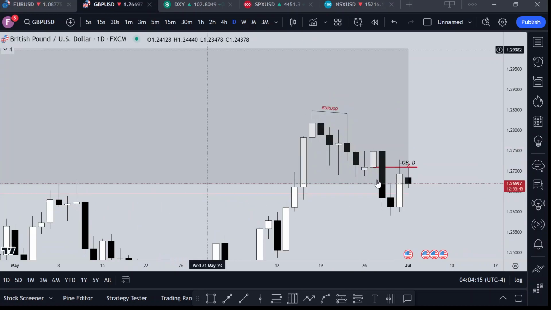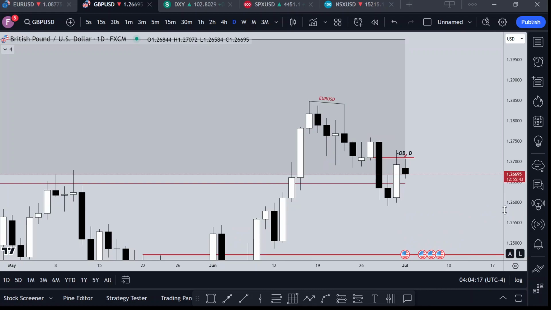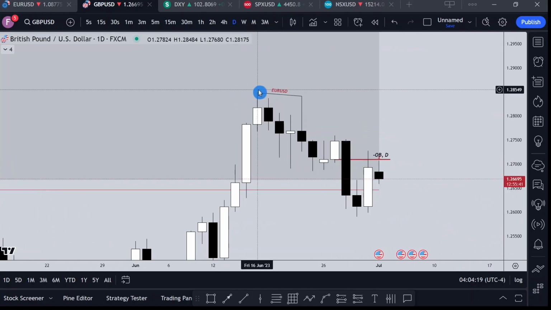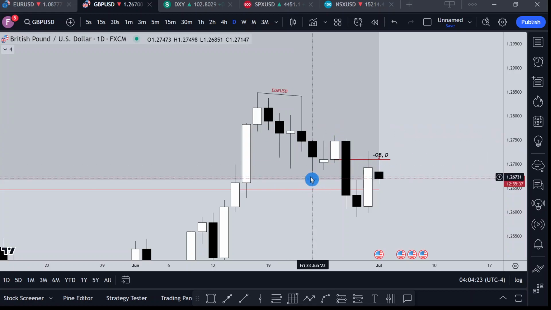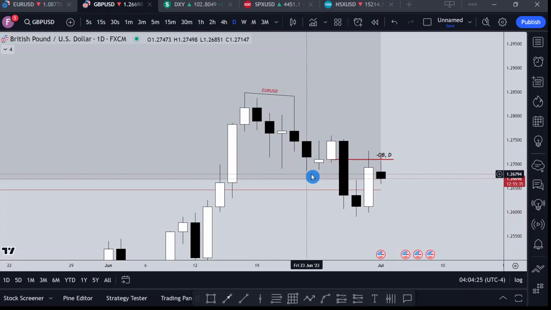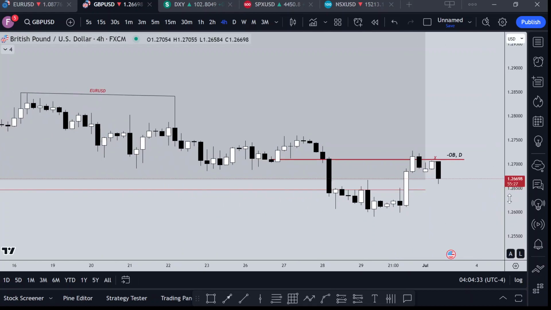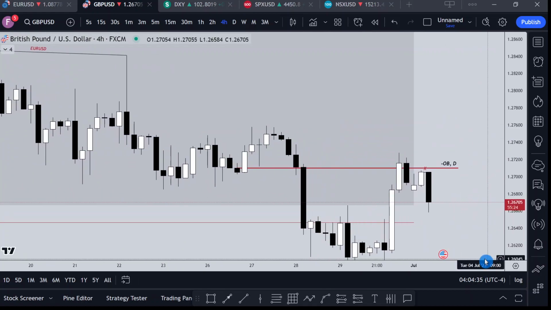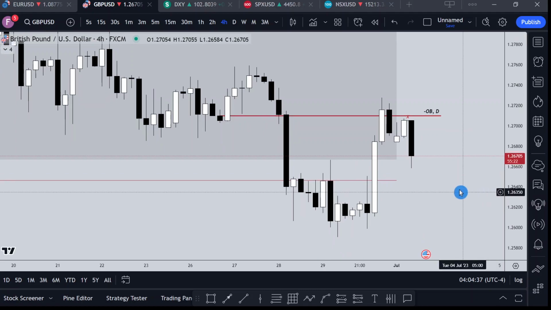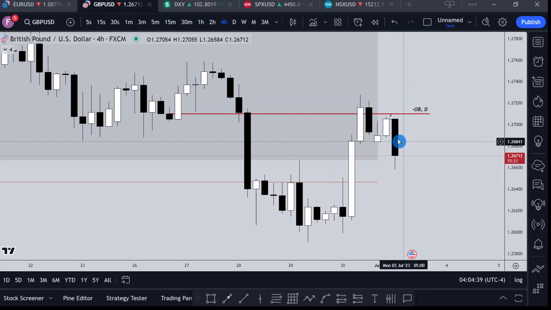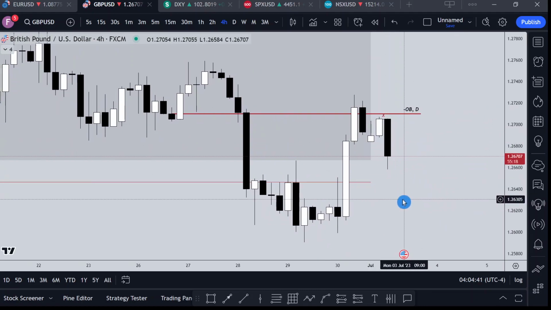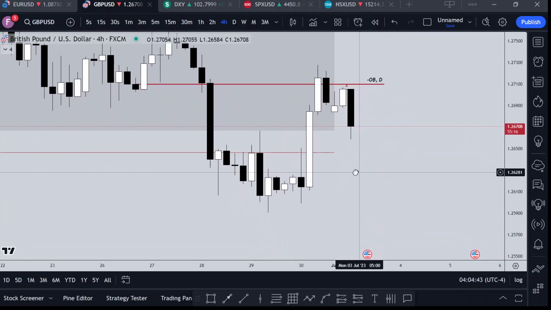But let me finish with the pound dollar. So on the daily chart, I am bearish. SMT divergence, shift in market structure here, price pulls back, another shift in market structure down below here. And price has pulled back to this daily order block with fair value gap and it's reacting. Now let's look at the 4-hour chart. Now clearly this daily candle is aggressively going bearish. So I am bearish this particular day, Monday, and then the entire week I am bearish.